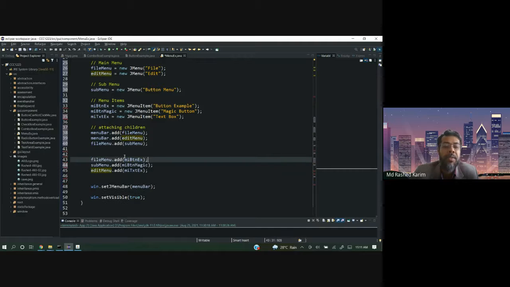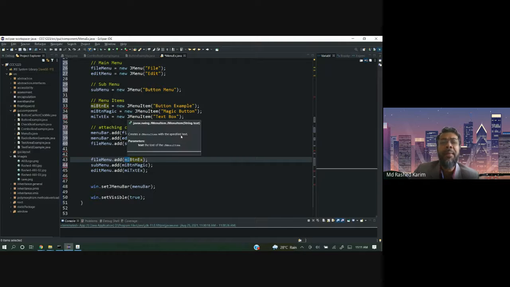Then I will put three different items. Menu item, mi for menu item. The naming convention should be there so that you can understand where I will attach things, like this way.